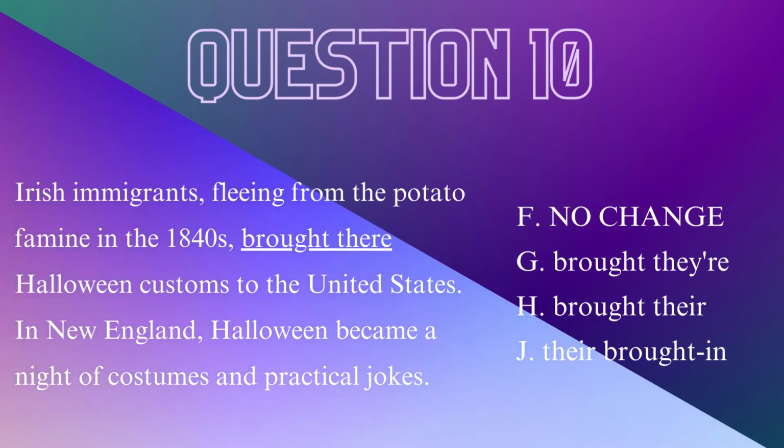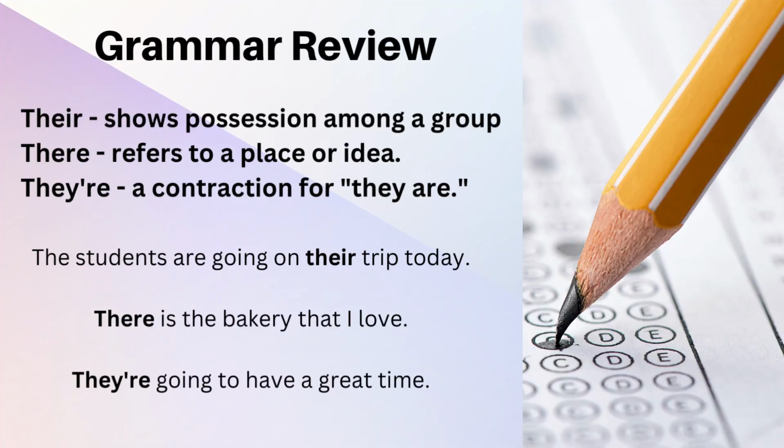Question 10. This question is simply testing your knowledge of their, there, and they're. Listening isn't going to help you here since all three words sound identical. You have to know which one to use correctly. For a quick review, use the one with an I in it when showing possession. There refers to a place or idea. The one with the apostrophe is a contraction that is meant to be short for they are. So here's a tip. If you're ever unsure of whether to use the contraction, replace it with they are and see if the sentence still makes sense.